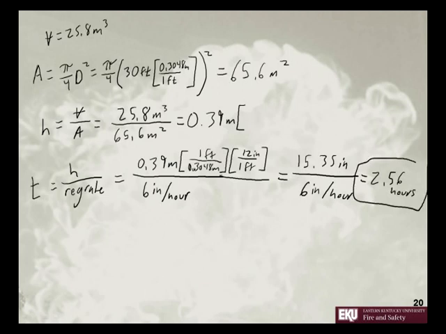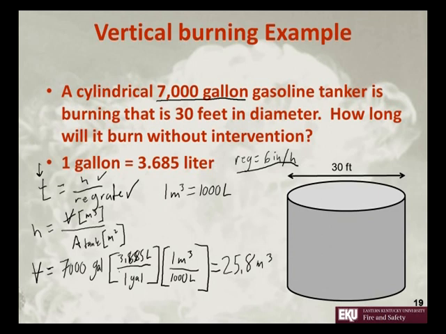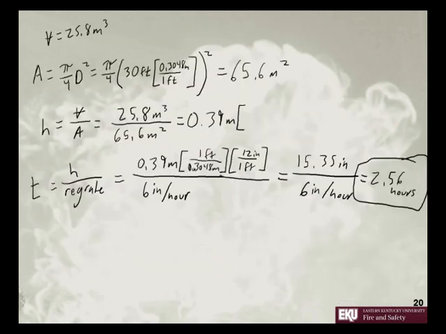And then what do we need to do? We need to say, is this reasonable? Okay, so this is a little bit more difficult than just saying, is the number that we look at and follow the math? We say we have 7,000 gallons. That's a lot of fuel. We have a rather large tank, though. It's 30 feet in diameter. We know that it's not going to burn up in a minute. It's going to last, definitely going to last longer than a minute.